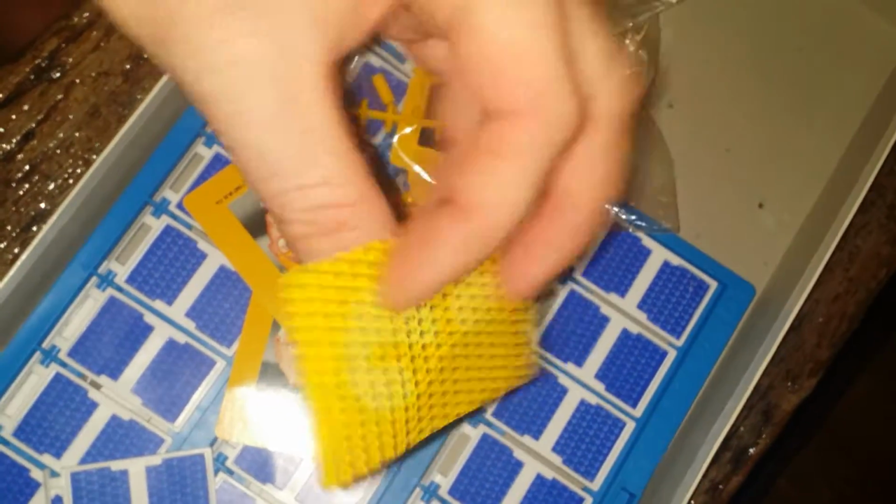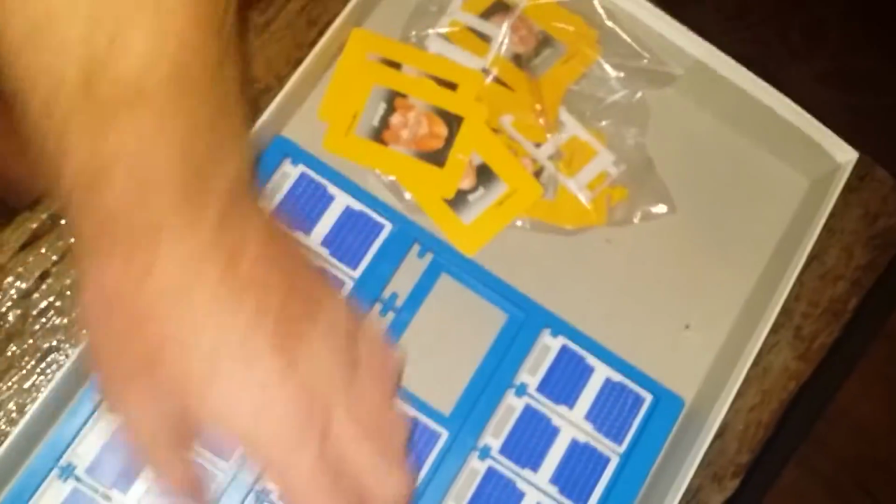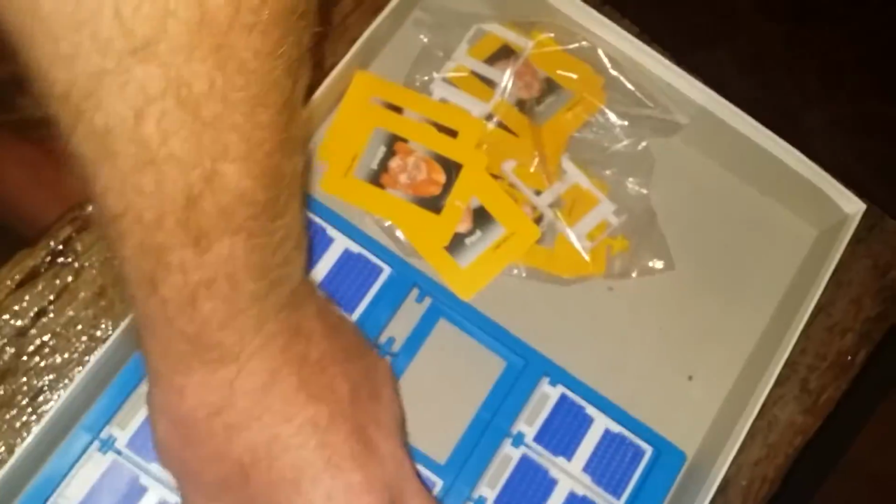I've kind of messed up the characters here. I don't know why they do something like that. That's terrible. Wow. Thought this game was gonna be better than that. Seems like someone's already played it. I didn't say they could play it, but I guess that's what happens when you buy a game from the internet. Now I see it's missing pieces.